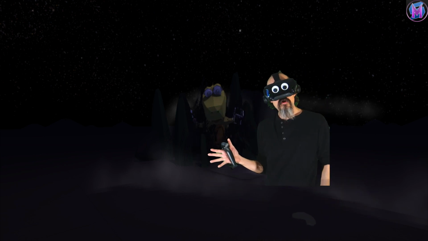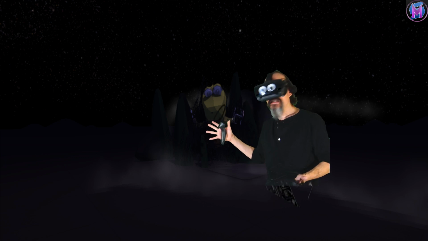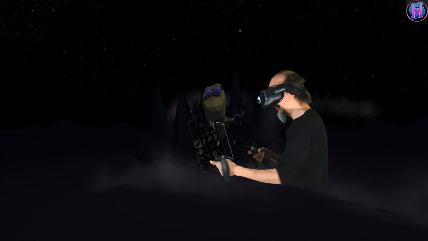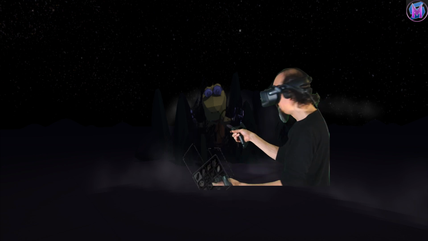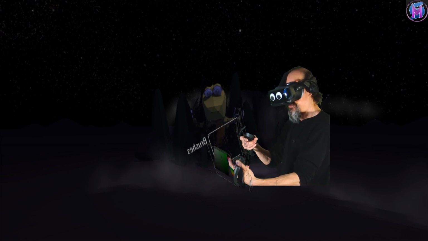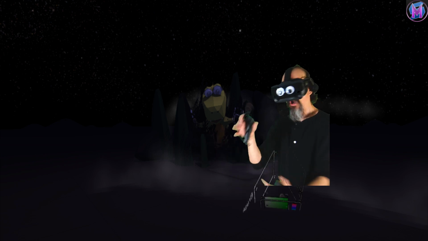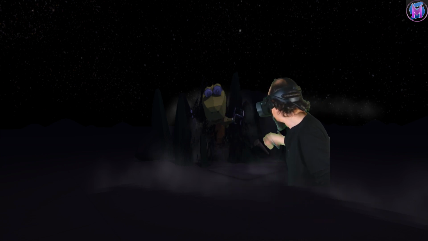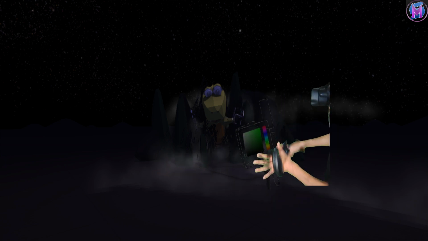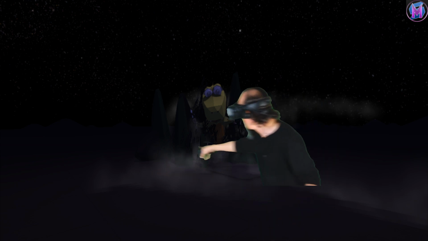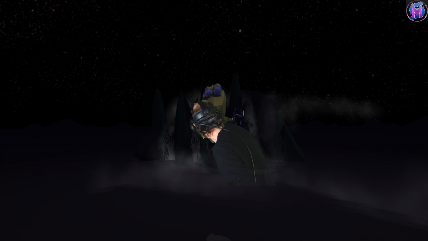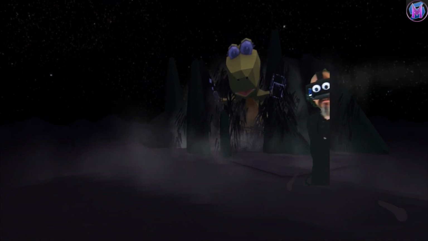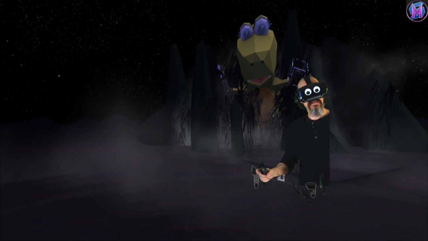A large part of what we're doing by hiding details is letting the viewer's imagination fill in what could be happening, what's going on here, giving it content and context. So now I'm going to go in a little bit more with the darkest smoke, not a lot, but just enough to get some blending, to get a little bit of depth and detail in here, hide some of the things that's going on behind it. Now it's starting to feel more like something coming out of the scenery.